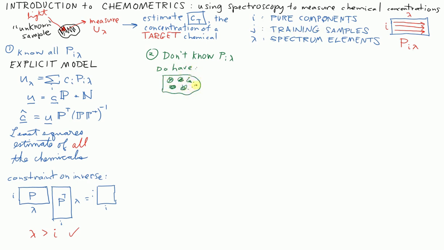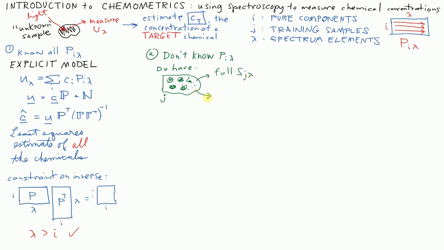on and on. So we have J training samples, as I said. Remind you that there's J of them. And what do we have as information about these things? Well, first of all, we always have a spectrometer here, so we can take a spectrum of every one of these samples. So we have the full spectral matrix S, J, lambda. So that's a matrix that has J training samples in it, and we have a spectrum for each of those J samples.